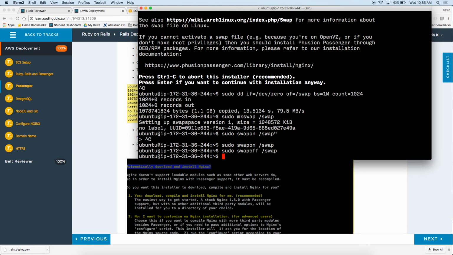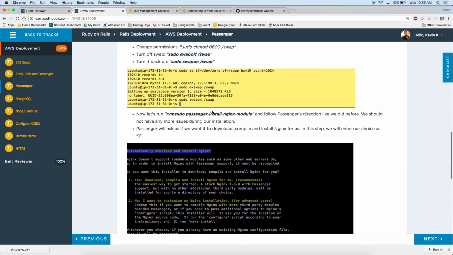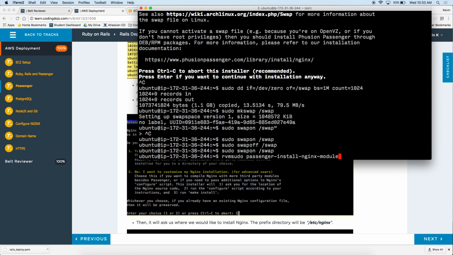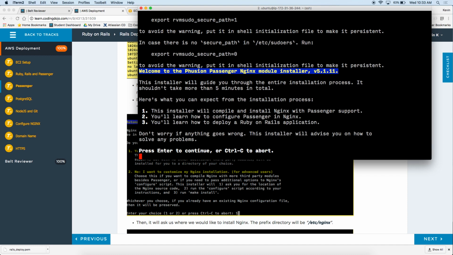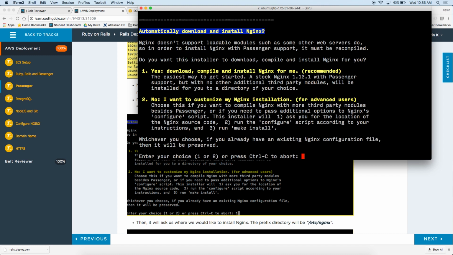I have no idea why they ask us to do this, but yeah, swap on, swap off, okay? All right, so we're going to run this command the final time, and it should actually walk us all the way through. So again, we have to press enter, select Node.js and Ruby, and there we go.